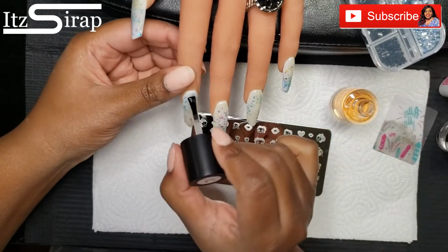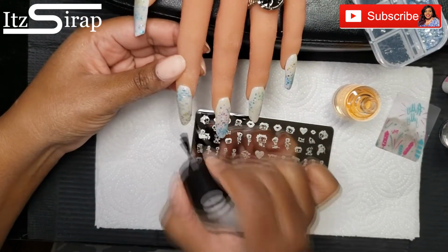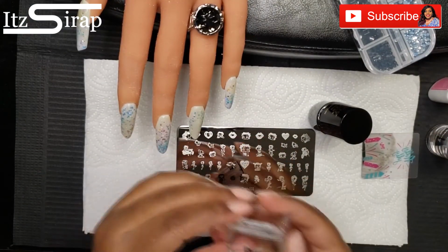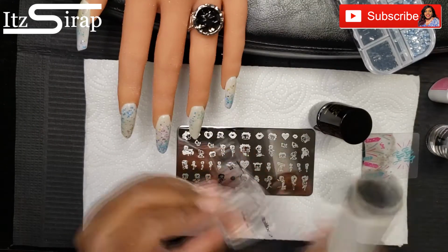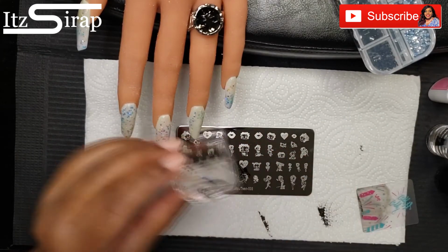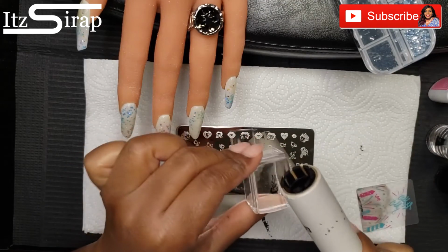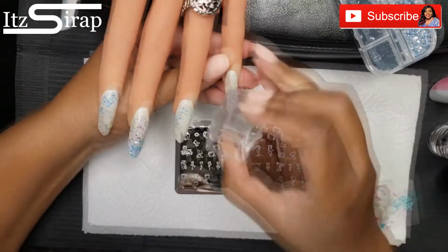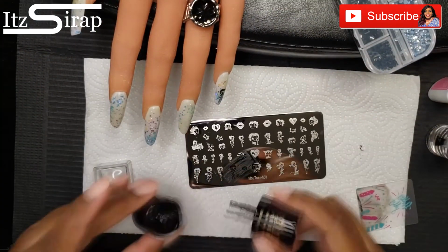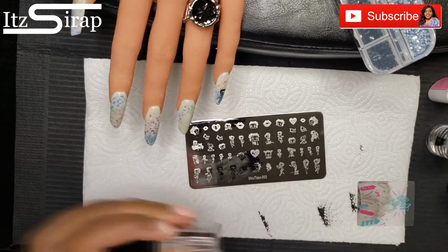And I love how the poly gel and that lemon jelly acrylic look on top of this white. It is giving me birthday cake, cupcake. It's giving me all of those vibes, which is great since this series was for my birthday. So for the last week, I think the wheel really picked a great combination so that we can go out strong. Now y'all know I'm not gonna leave y'all hanging.